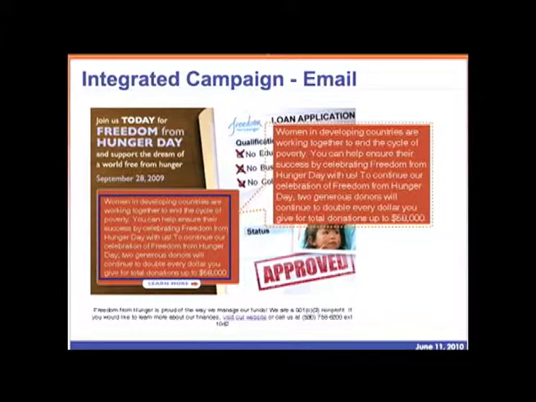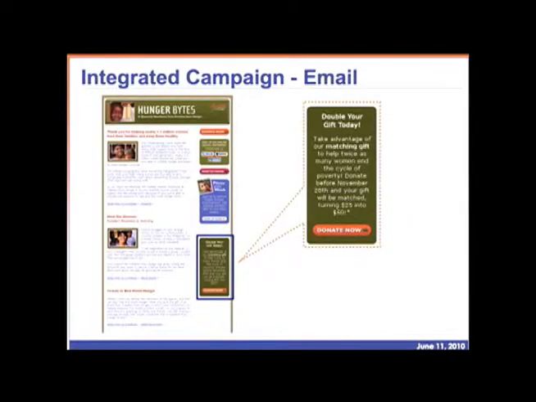This is their monthly newsletter. It's called Hunger Bites, which is a great name for a newsletter. So they had it again as the donation call-out in the newsletter. There's always a donation call-out in the newsletter, but this one also reinforced the matching language so that they're getting it on a regular basis. Again, it's talking about the match, and what's going to happen if you donate $25. We've customized these ask strings where it says turning $25 into $50.